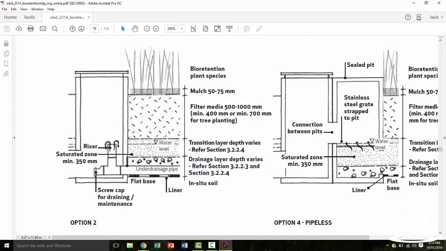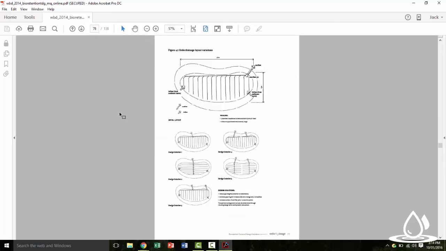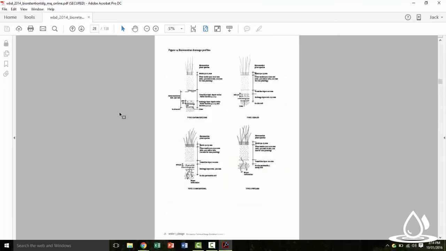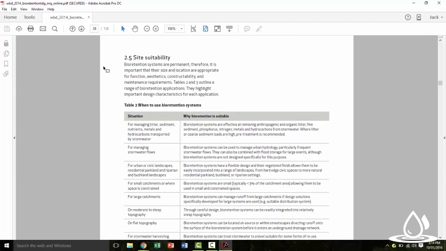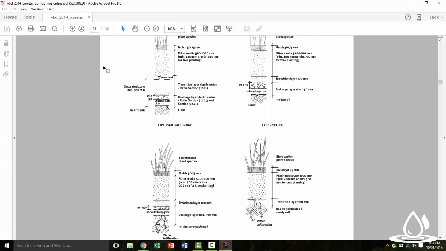So let's just go back to this first page we looked at here, and I've forgotten the page number, so never mind. We'll zoom back out. We'll go all the way back up. Went a little bit too far. I apologize for that. That's right. It was page 28. So back here we are. The 4 types we were looking at earlier. Yeah. So that's it for this episode.